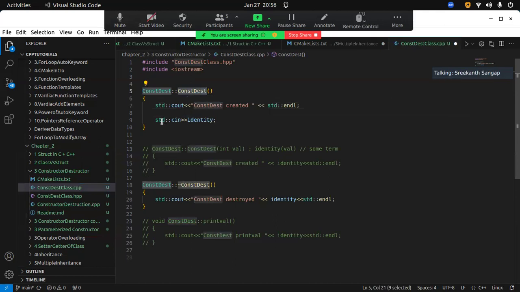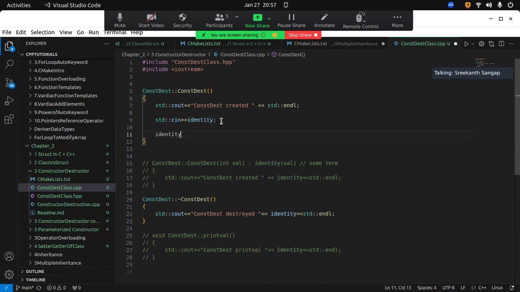This is just an option. It is not like you need to get the input from the user. You can get it from a file, from some socket, or you can call some function. Some function you can call using which you can initialize this variable as well. So that is the reason you would write this in a constructor.